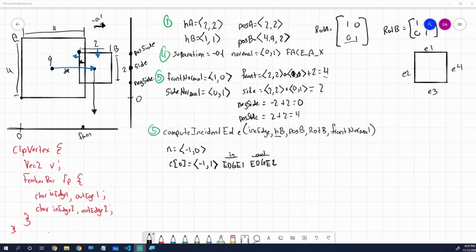So basically what we do is we say C1 equals negative h.x, negative h.y, so negative 1, negative 1, and then edge 2, edge 3. And if we look at this, edge 2 is this way. So he's saying the in edge for this one is right here, and the out edge is right here. And that points to this vertex. Okay, cool. That's negative 1, which is this vertex, right? So basically we're just finding the edges that correspond with the vertices that could potentially be penetrating the other box, which it figures out exactly correct.